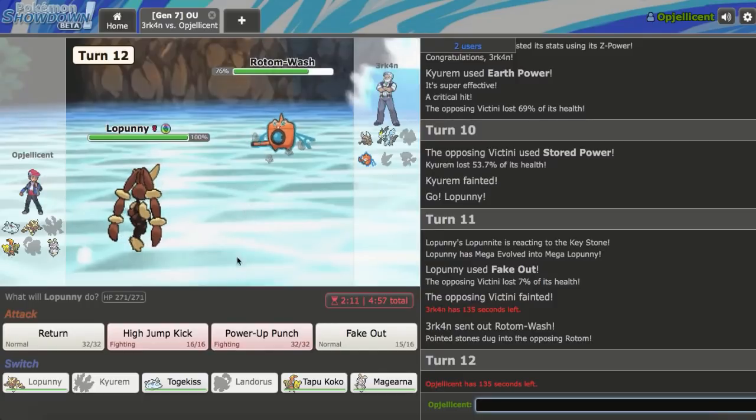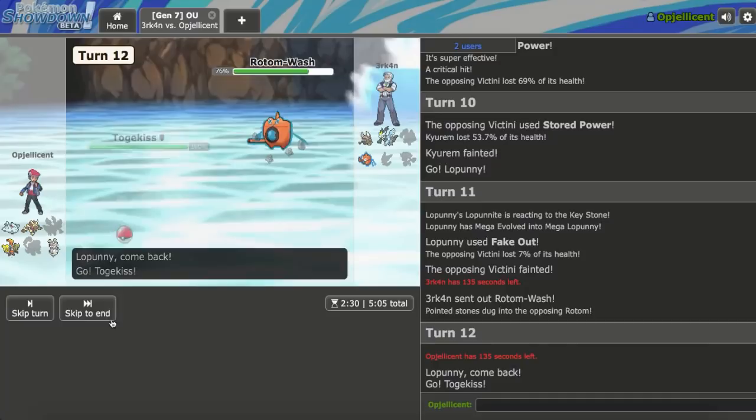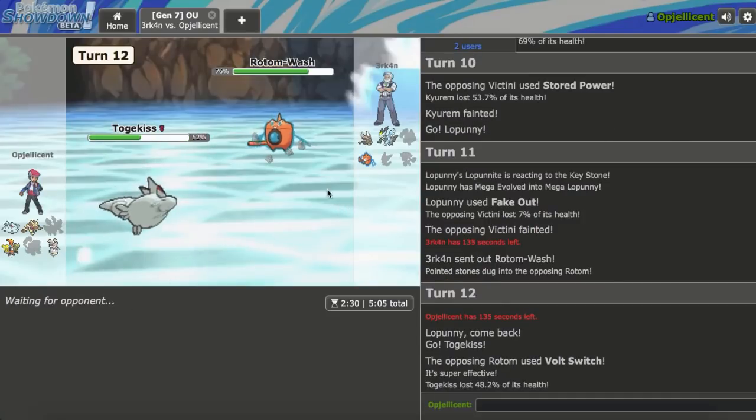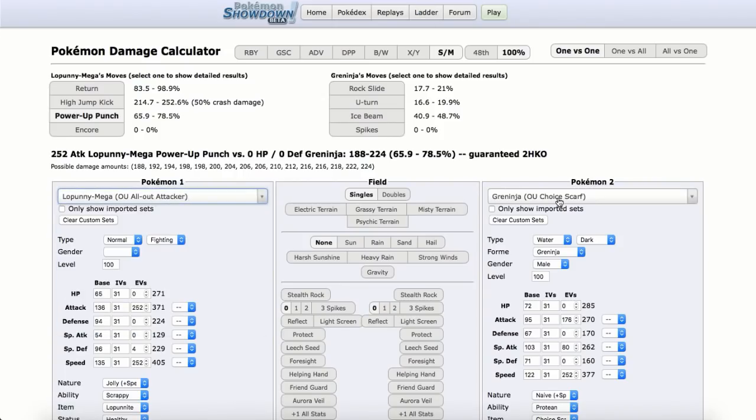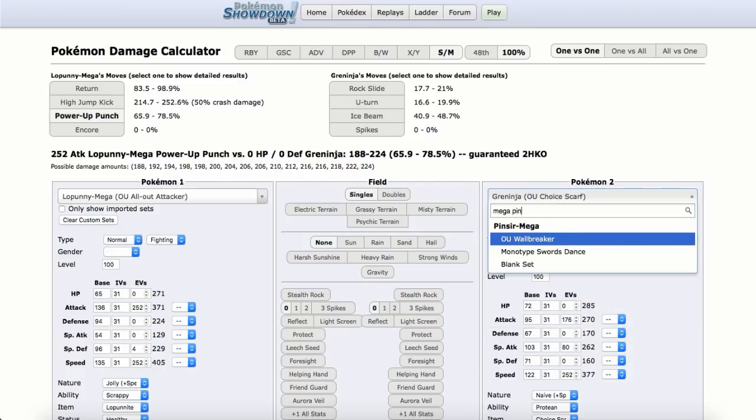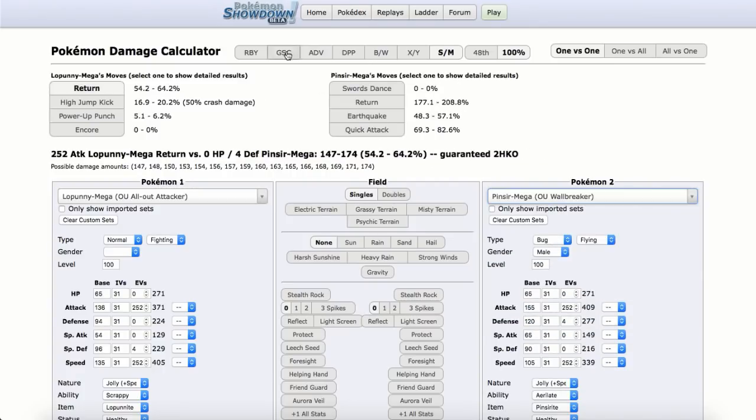Alright, well, first of all, there's no point in staying in, unless I want to try to go for the Power-Up Punch, and I'll just go Togekiss. He gets to Volt Switch out into Kyurem, but that doesn't really accomplish much for him, because he'll knock me out, and then I just go back to Lopunny, High Jump Kick for a kill. Does Lopunny take one Quick Attack from Mega Pinsir? We do get a Quick Attack, which is cool.